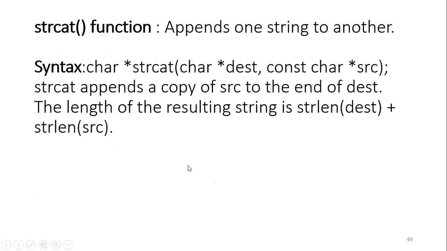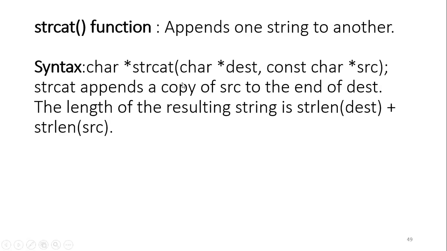The third function is the strcat function. The string concatenation function appends one string to another. Syntax is strcat. It accepts two strings and returns a string. Char star is nothing but a string. So strcat appends a copy of source string to the end of the destination string. The length of the resulting string is the length of the destination string plus the length of the source string.